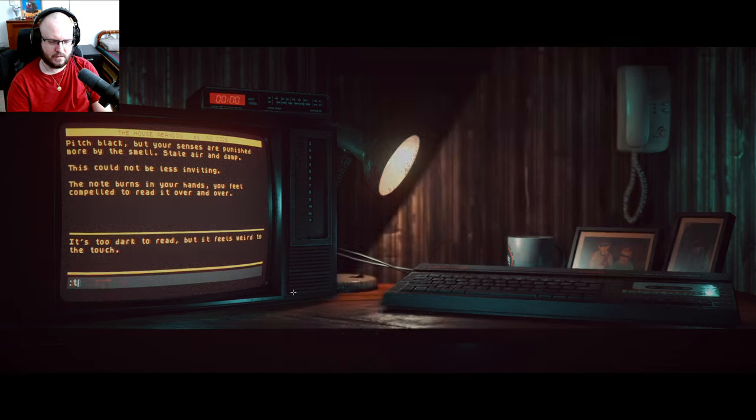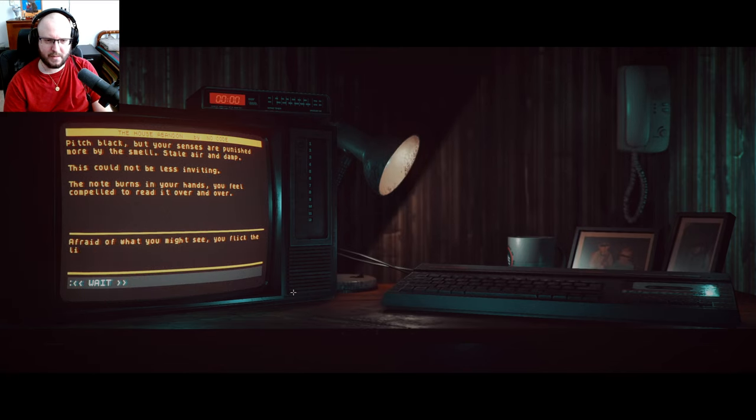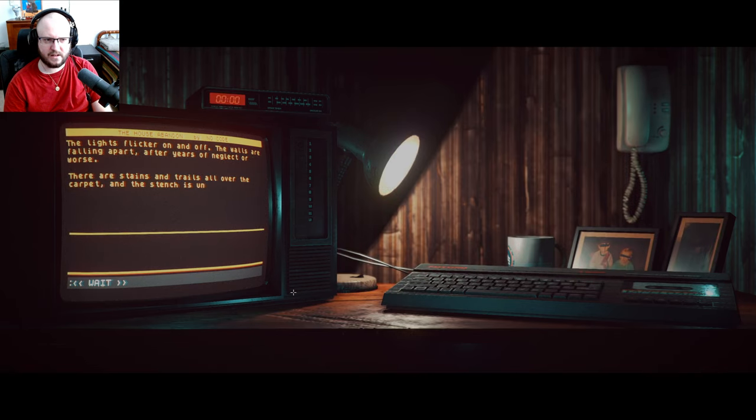Okay, turn on the light switch. Afraid of what you might see, you flick the light switch. Light flickers on and off, and the walls are falling apart. After years of neglect or worse, there are... Upstairs, the sound of an alarm clock is blaring. Someone else is in the house. That can't be.